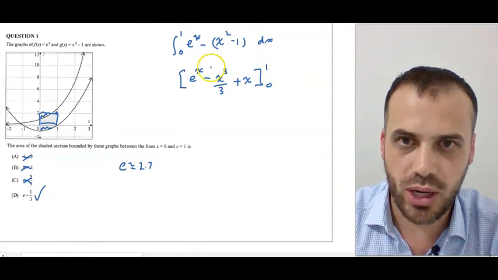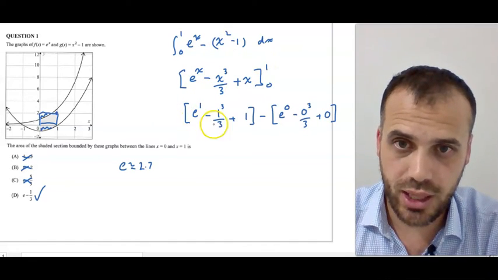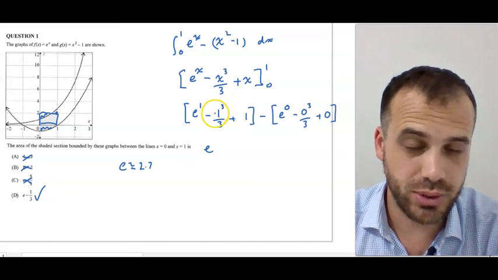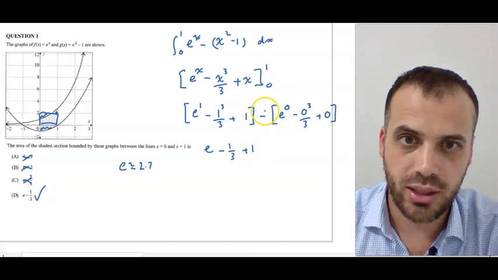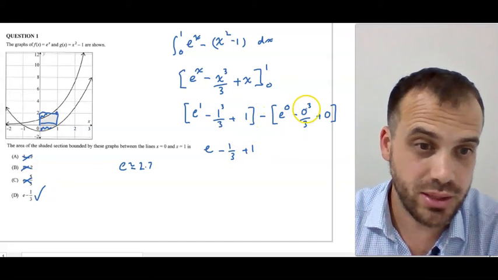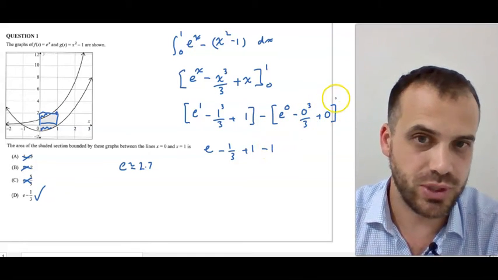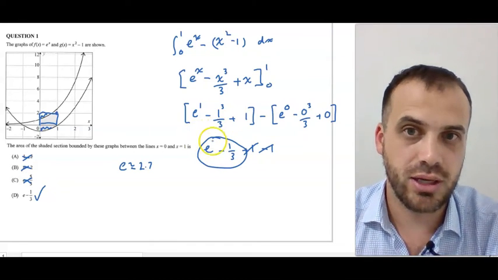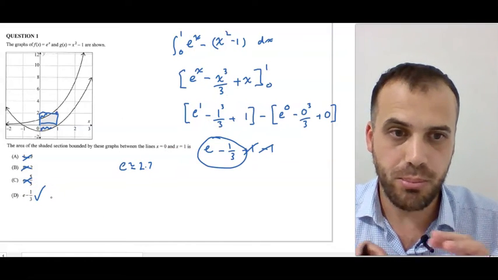All right, and then we sub 1 in for x, we sub 0 in for x, we subtract one from the other. What do we get? We get e to the 1, which is e. We get negative 1 to the 3, which is negative 1 over 3. So just negative 1/3. We get a plus 1, and then minus e to the 0. e to the 0 is 1, so we do include that. But this bit's 0 and this bit's 0, so they're out. e minus 1/3 plus 1 minus 1, these cancel each other out. This is our answer, solved like a year 12, but we'd already done it, just like how a year 7 would do it. Moving on.